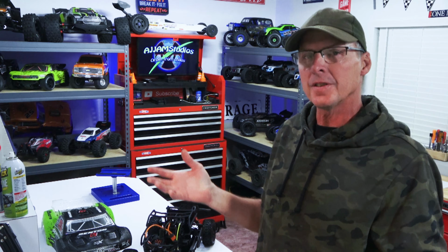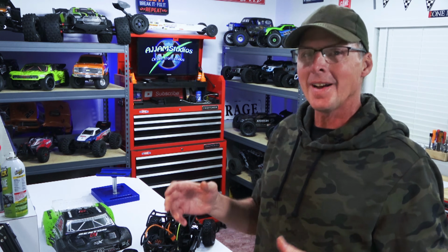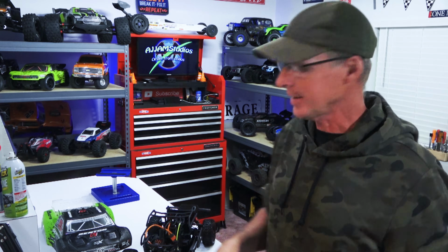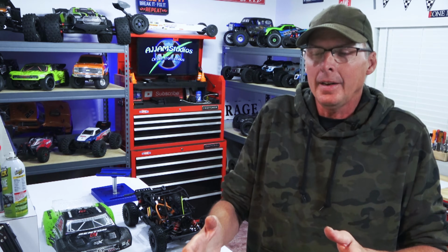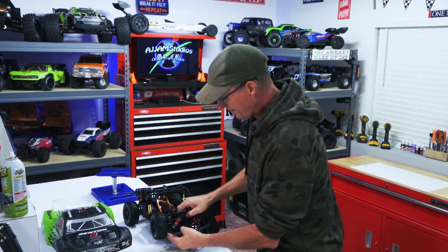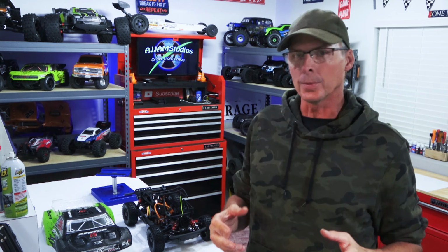So there's going to be a difference in tune-up if you're racing, that's one thing. If you're on a groomed track surface, that's something else. If you're trying to get it to handle in all kinds of situations, rough terrain, jumps, and things like that, we found that if you put pretty soft fluid in it, it allows those arms to retract really quickly. It still softens it up and gives it control, but it can bounce up and drop right back down into a hole, keeping traction, and it seemed to handle a lot better in all the rough conditions.